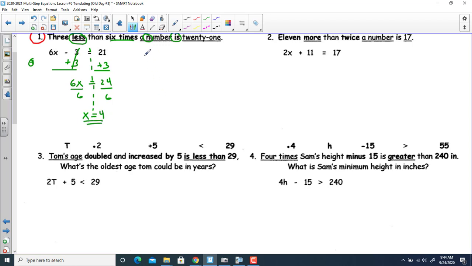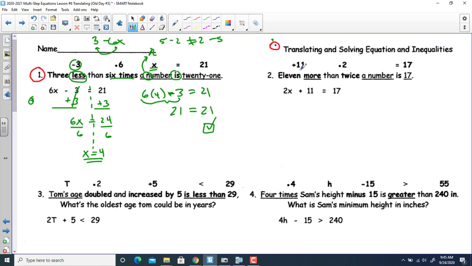You can check your work real quick. You don't have to do a formal check. You can just do 6 times 4 less 3, equals 21. You can type it in your calculator if you have it available. That's too easy. 24 less 3 is 21. Evaluate each expression if necessary. In this case, we only need to evaluate the expression on the left. And because the 2 expressions are equivalent, we got it right.